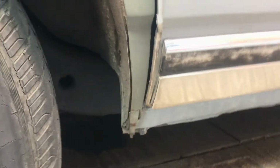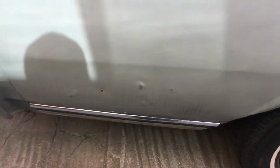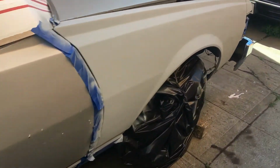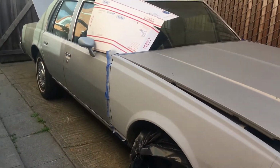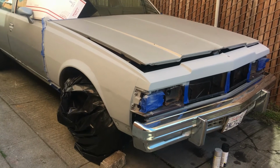These need work on their own. This one needs work on its own. I might just replace it. We still got nasty wheel cuts that people did to fit big rims in the past. Nasty dents, inside dent. Well, that's not gonna happen again because I got those pads there. If you got one of these Caprices, man, make sure you put some type of pad there or else you're gonna be looking like that. Probably already looks like that, right? Yeah, that's a little bit off, but who cares? That's about it.